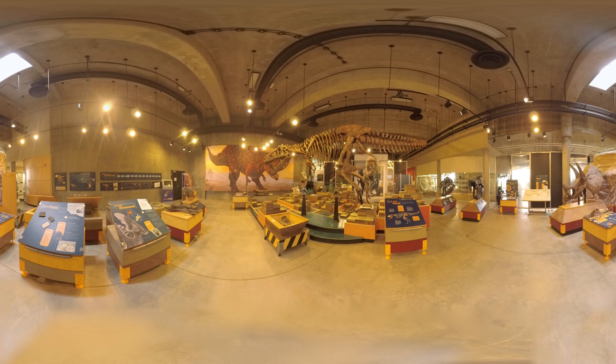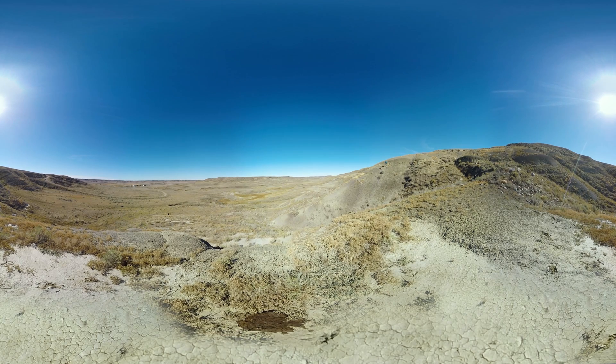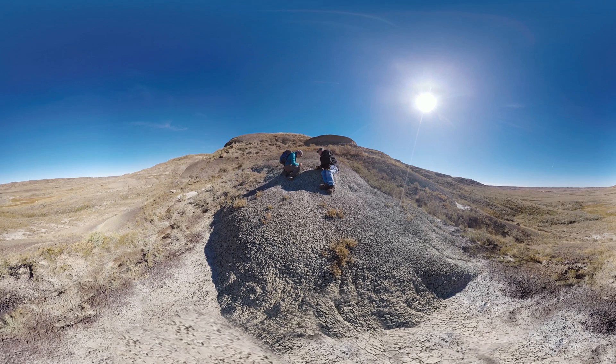The Frenchman River Valley does not give up her secrets easily. Tim Takerik returns every year to discover more, and Dr. Emily Banforth will one day pick up where he leaves off — she has already spent many summers scouring the Frenchman formation. These fragments all look like they're from a horned dinosaur. We'll have to come back with more time and shovels to uncover the layer and see if there's more in situ.